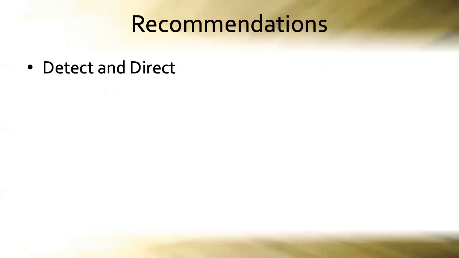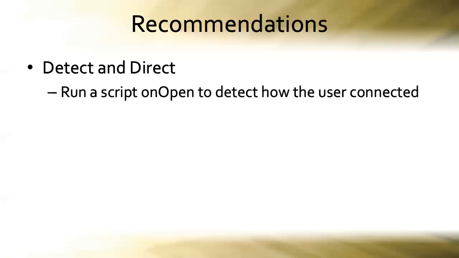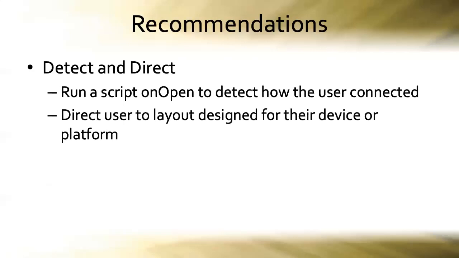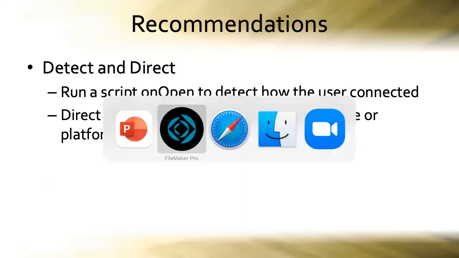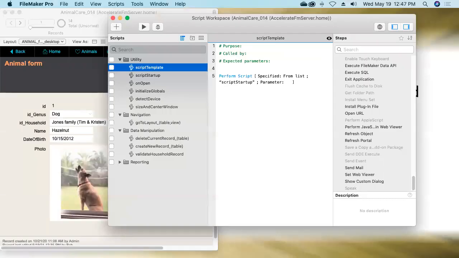First of all, use a detect and direct strategy when somebody connects to your database. We want to run a script that runs automatically when the database first opens to detect how the user connected, and then we'll direct that user to a layout that's designed for their device or platform. Now, we did that in session number 5 of this webinar series. We learned how to write such a script. And let me just show you that again as a quick review.